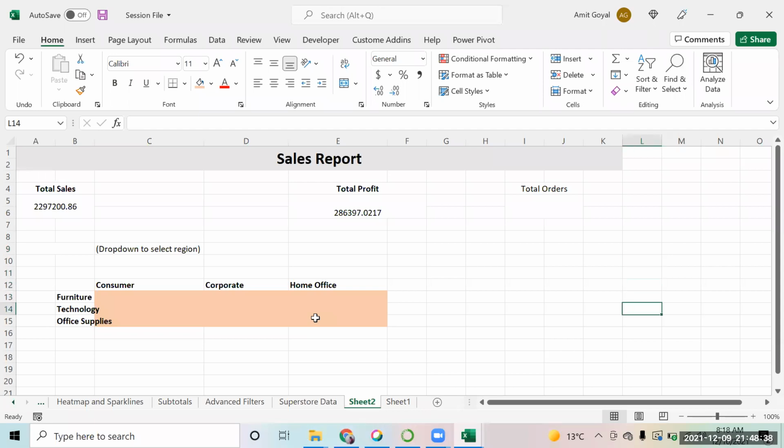Right? So what you can do is, see, if I have to put that drop down over here, I will first of all write down the region: east, west, central, south. Okay, I'll write the 4 regions. So what I want to do is, over here, I'll click on the data validation.